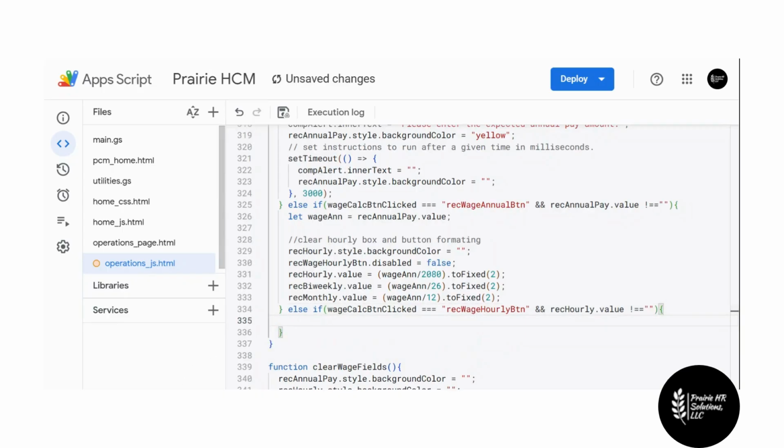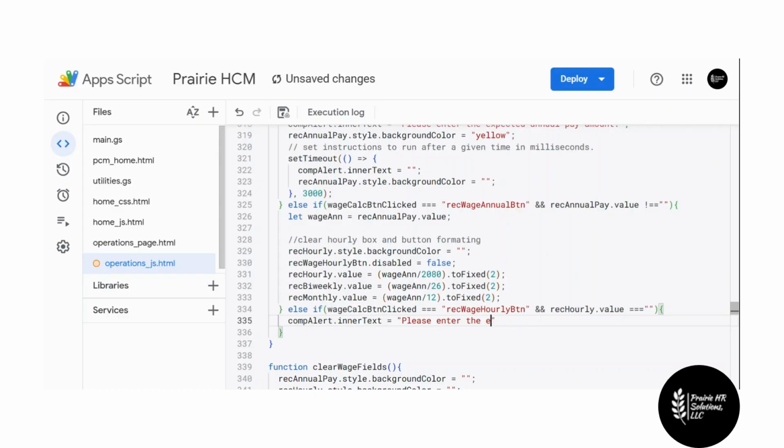There we go. This way, if the hourly button was clicked and the hourly value is completely empty, we want to give ourselves some sort of an alert. So we can select that variable, comp alert, and set that inner text to something. Let's just say, please enter the expected.